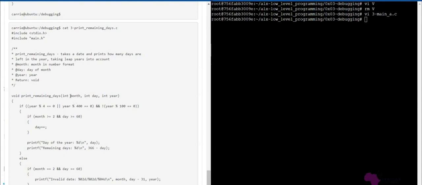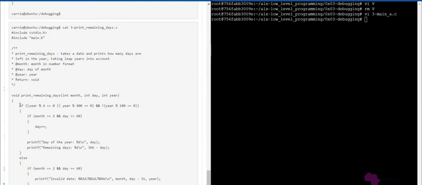It will take three arguments, which are the month, then the day, and then the year. I hope you got that one. After that, it will go ahead and calculate how many days are left in the year, taking into account leap years, and it will print the results.